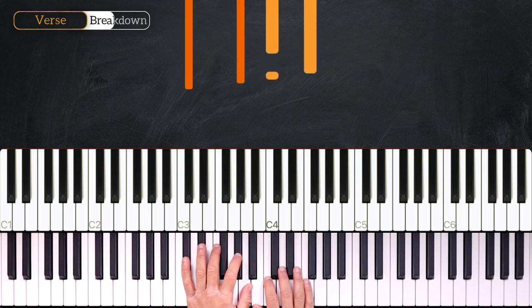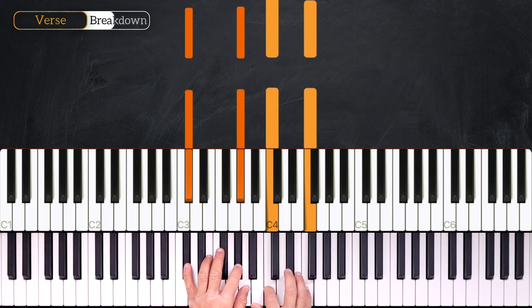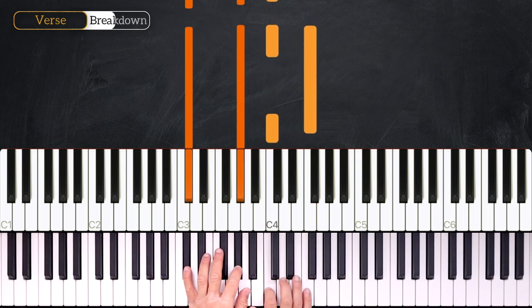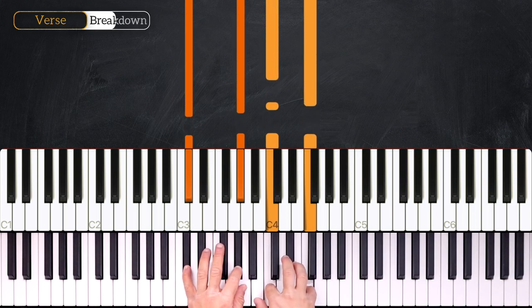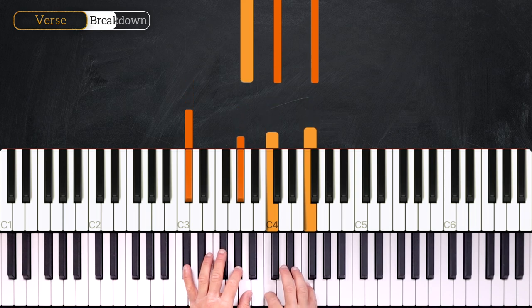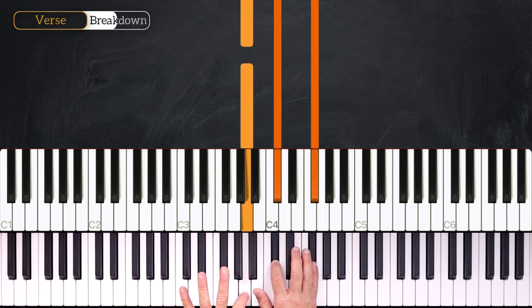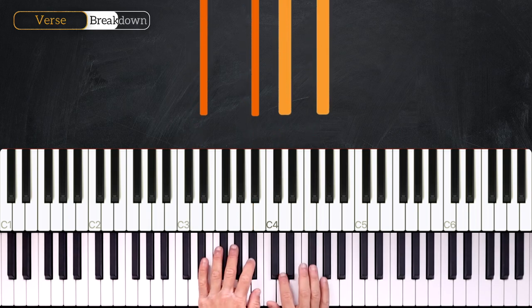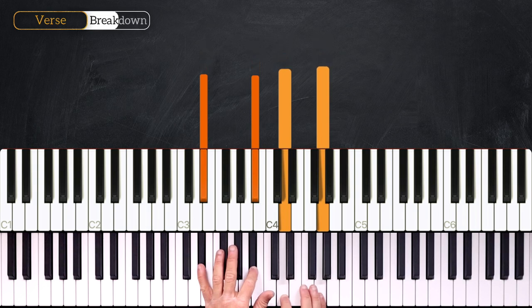On the D flat major 7, we'll play instead of playing this. So we arpeggiate up the notes, and we repeat the C, like this. Then we'll play just the right hand and an A flat on the left hand, so without the bass, and we end on the E flat major 7.